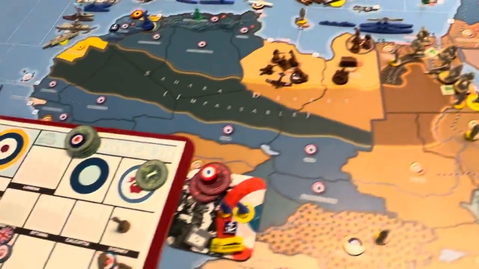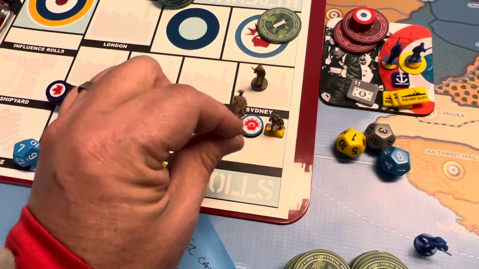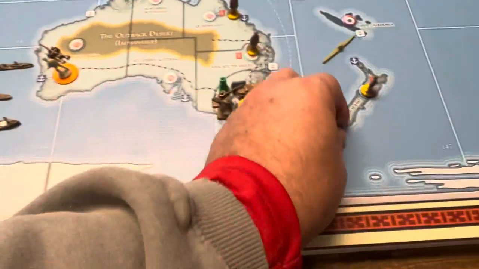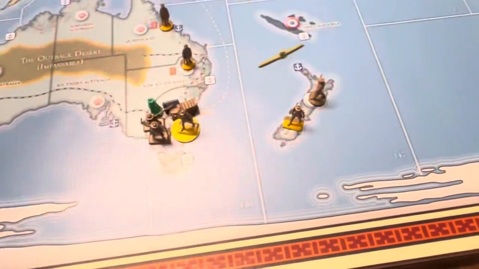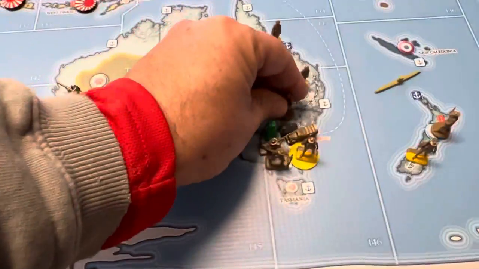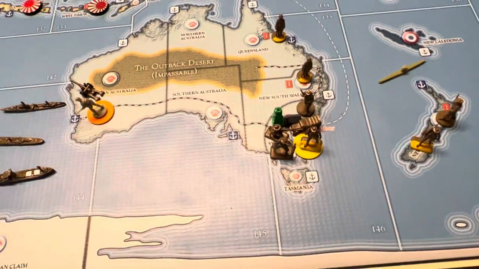All right, so now for Anzac, this is a militia upgrade and a militia, and they are going to go right here, and we're going to upgrade that militia to an infantry on New Zealand. So I could have just left that militia there, I guess, and then Sydney is the other infantry. I should have just grabbed them all and came over at once. All right, so we got another infantry there in Sydney.